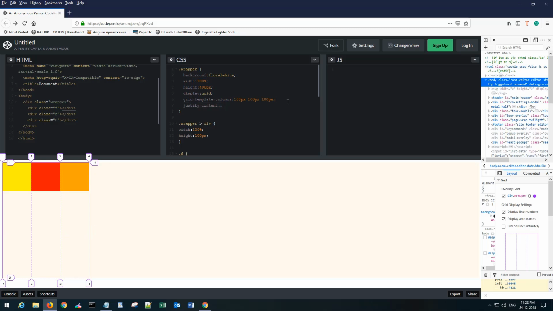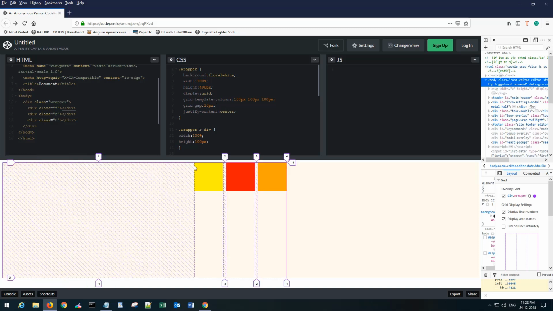If I put a grid gap here also, so that you can understand that it moves the entire set, you just keep a watch here. You see the gaps also move along with these, and the first column extends this much, because now my first column is starting from here, not from here. This is my first line number. Okay, so let me remove this.